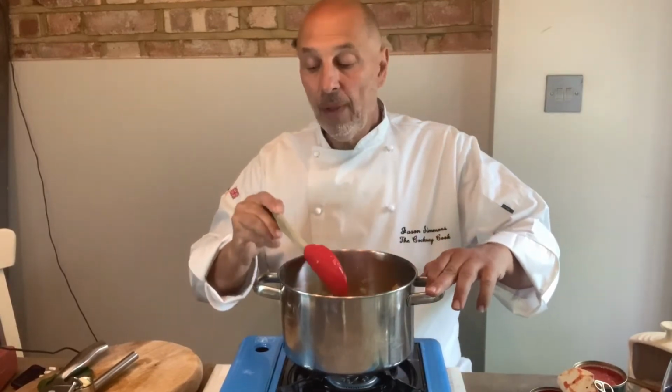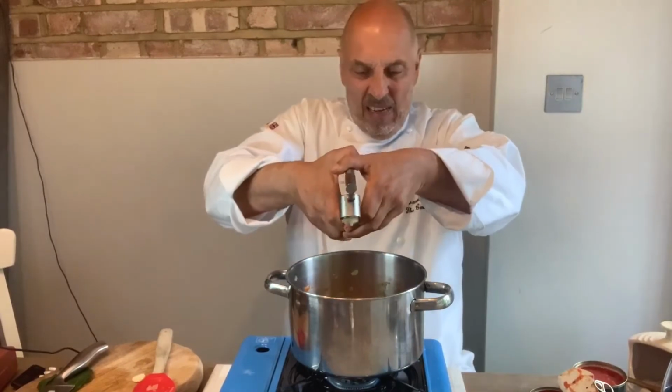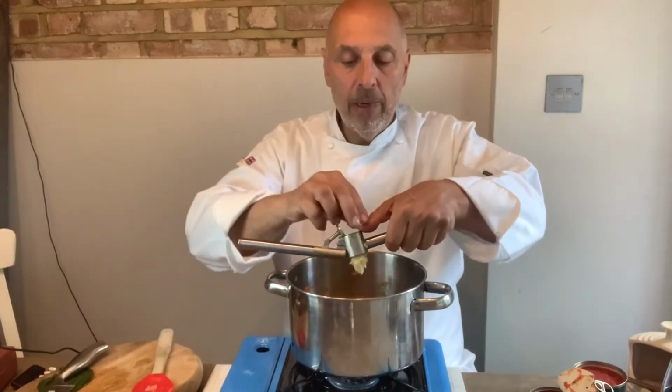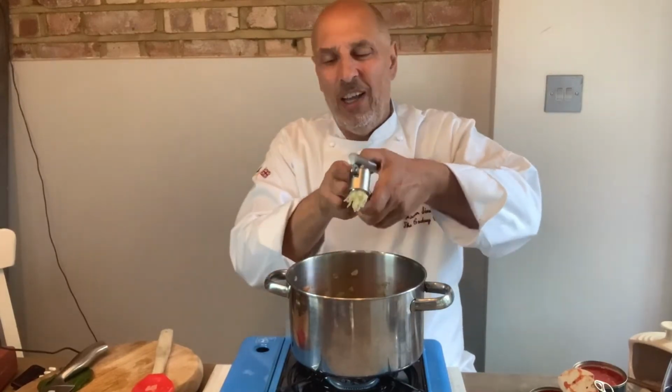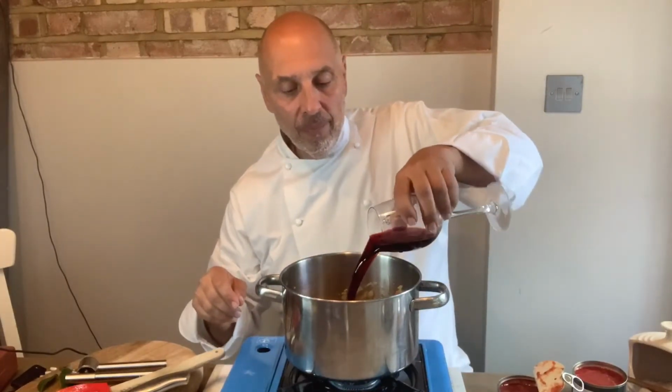So, at this point, we pop our garlic in, okay? So that was a couple of big cloves in there. I'm going to pop a little bit more in there because I like a bit of garlic. We put our wine in.